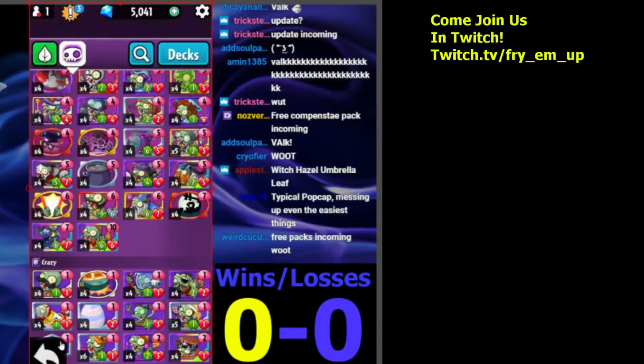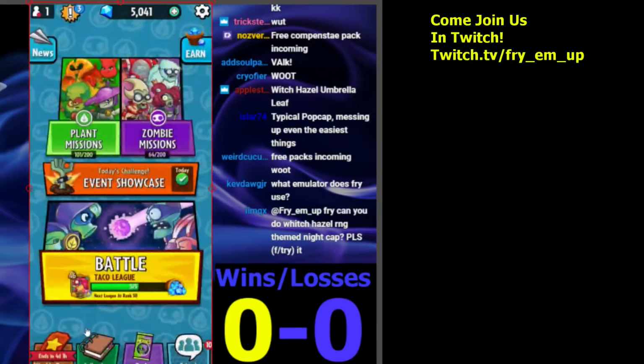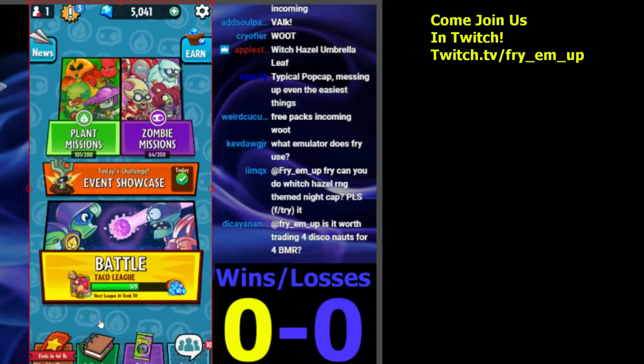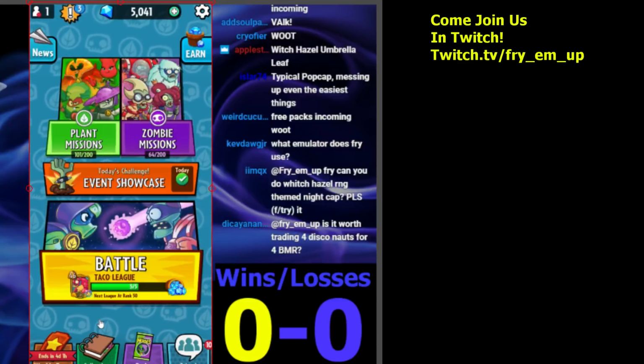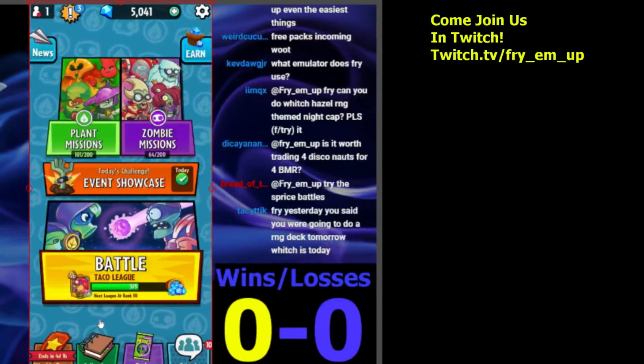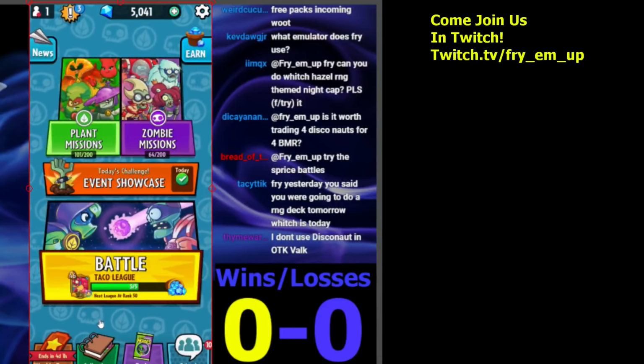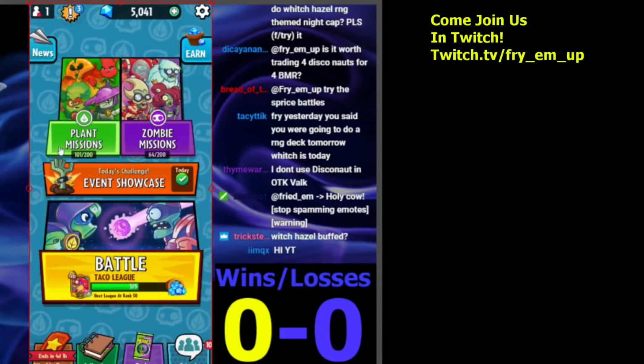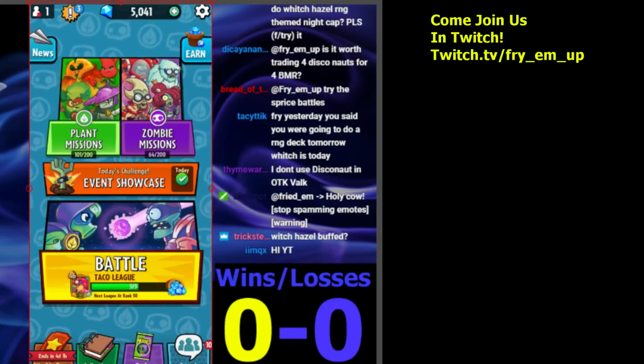And then maybe I'll try something with Savage Spinach, I'll try something with Witch Hazel. We'll just try a little bit of everything today, and then I'll do longer videos in the future with these decks more updated, a whole video of them with 10 matches, and see how it goes. But today will be the tried thing.